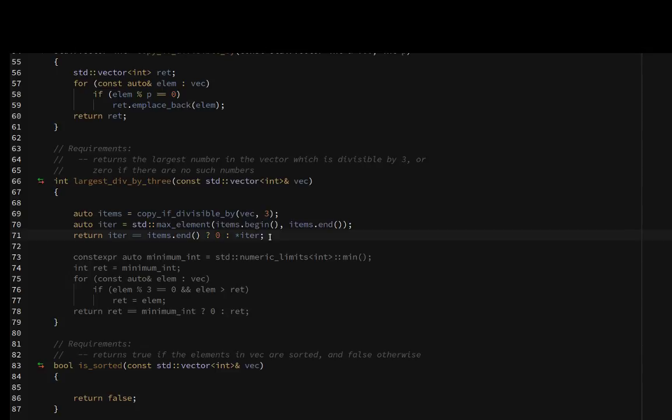Because you're going to run it twice. No, because first of all it gives me all of the elements divisible by 3, and then this gives me back the biggest element, and it doesn't care if it's negative. This library function figures it all out. So let's just focus on the first line. It doesn't matter if it's negative.